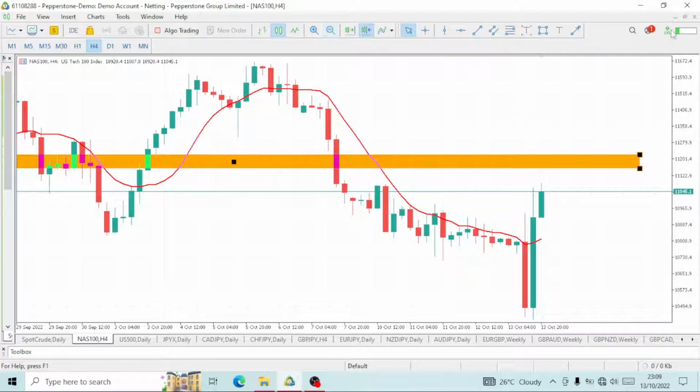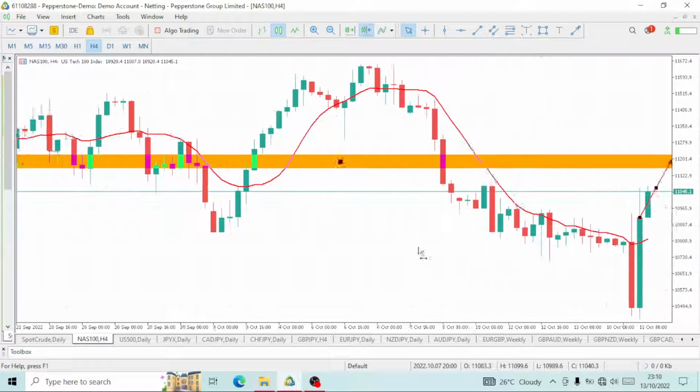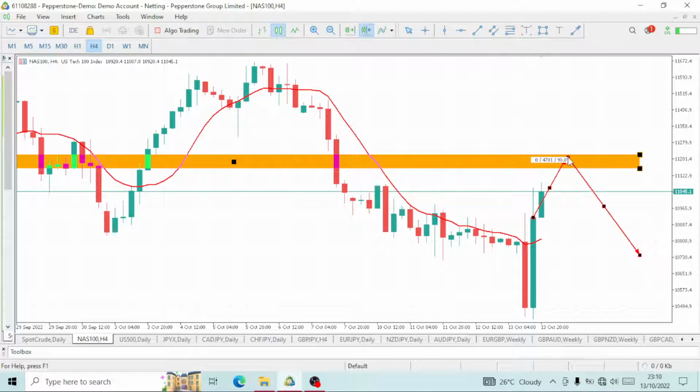If this price continues to give us that bullish move, then we would see a bullish move to this level here, a level of about 11,201. We are currently trading at 11,045. We should see it spike up at least to a level of 11,201. So in case this price gives us that bullish move, we should get to this level and drop, because price has been reacting at this level. Definitely once price gets to the same level again, we will see a drop.